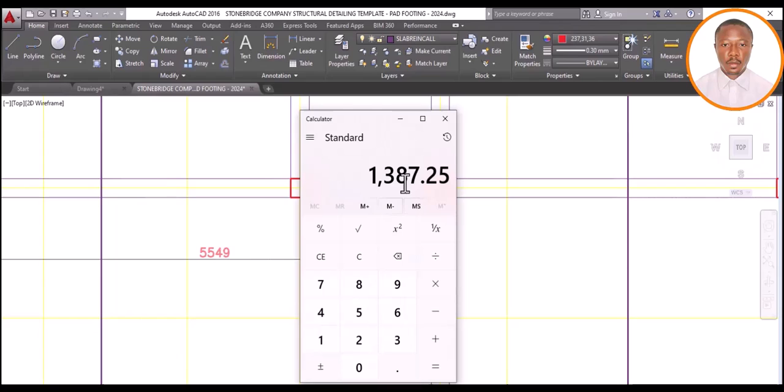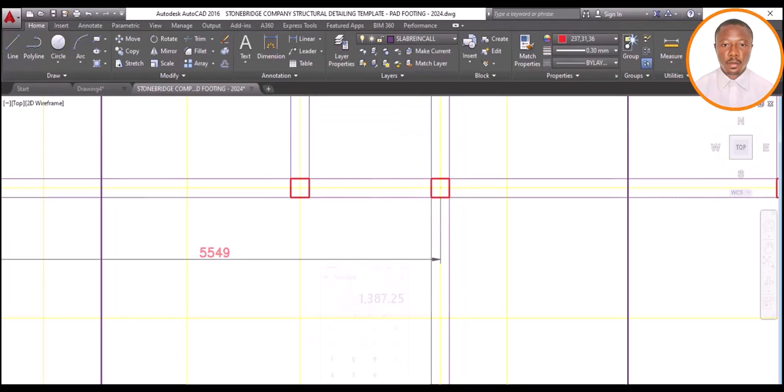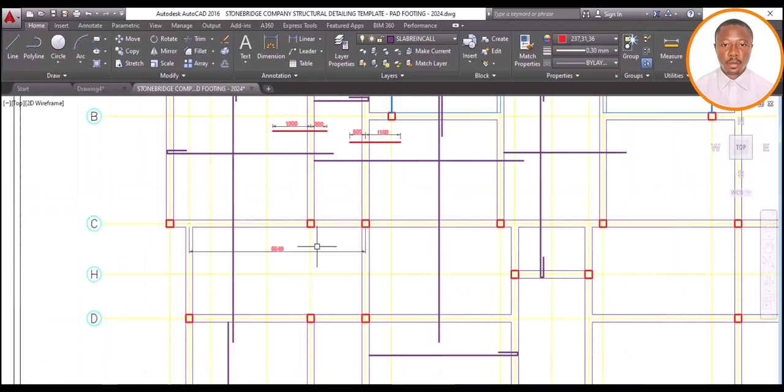Because this is 1,387, if I make it 1,400, it's still on the safer side. You understand? So my top reinforcement for this particular area of my slab is 1,400. Do you understand? Good.